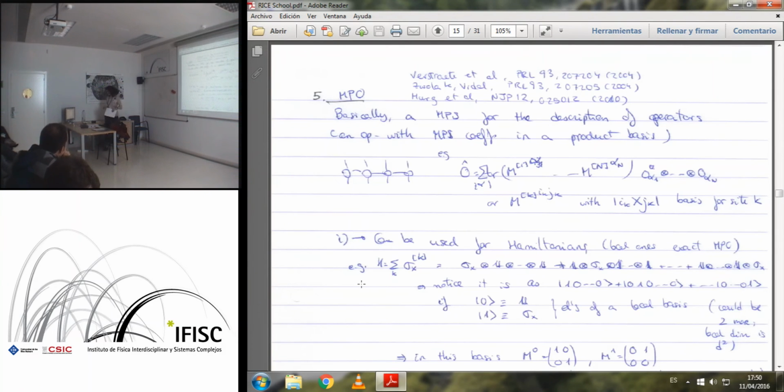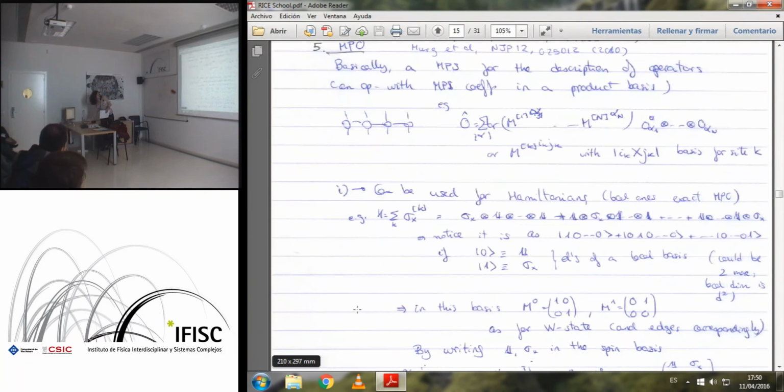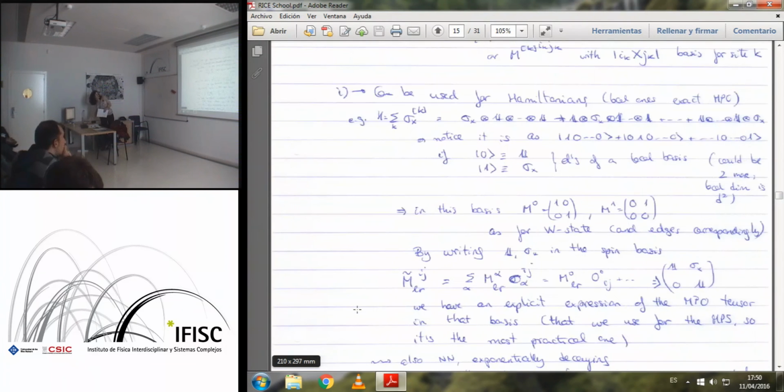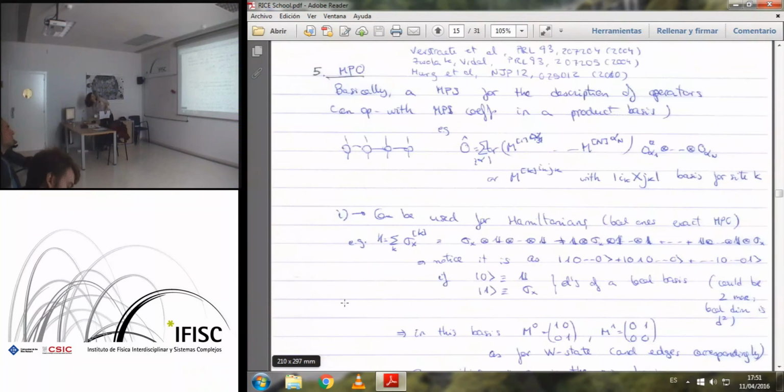The simplest examples we can think of are operators which have exactly this form. And here I wrote an example. I don't want to spend too much time because actually it's the example that I already showed before, right? So let me see if I can just explain it on the picture. Imagine that you have a very simple Hamiltonian, which is a local one, and it's just a sum of sigma x, right? When we write this, we mean sigma x on the first site, tensor identity, identity, identity, plus identity, tensor sigma x, tensor identity, identity, and so on, right?